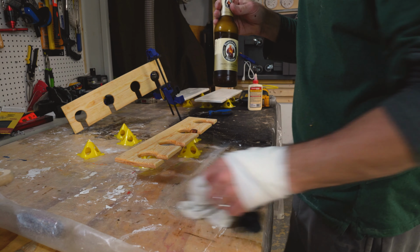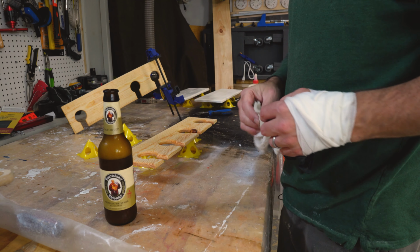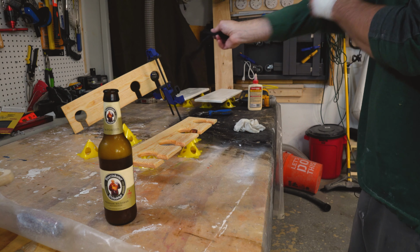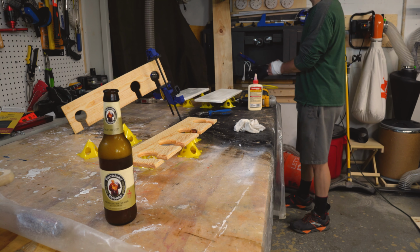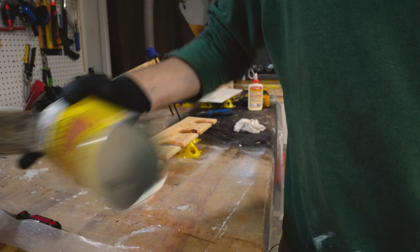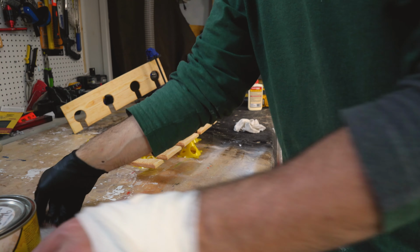I guess the only thing nice about doing the staining part is you can drink a beer while you're doing it. I don't dare do that type of stuff while I'm using power tools. I like my fingers and such. So throw some stain on.